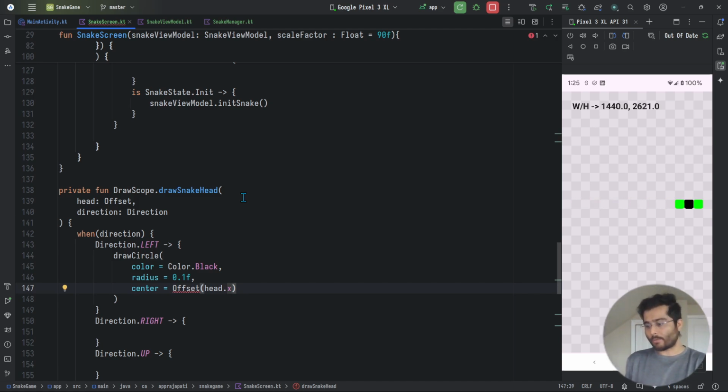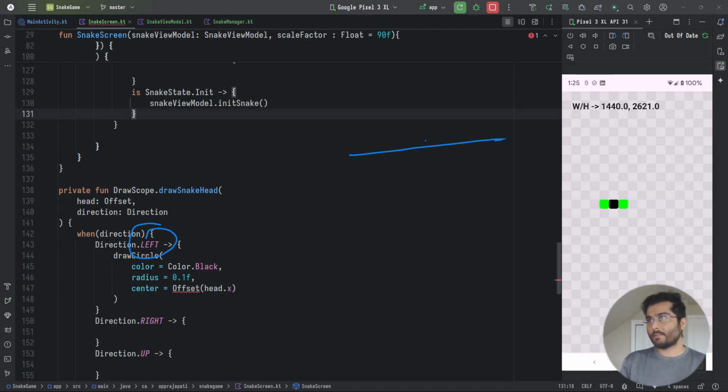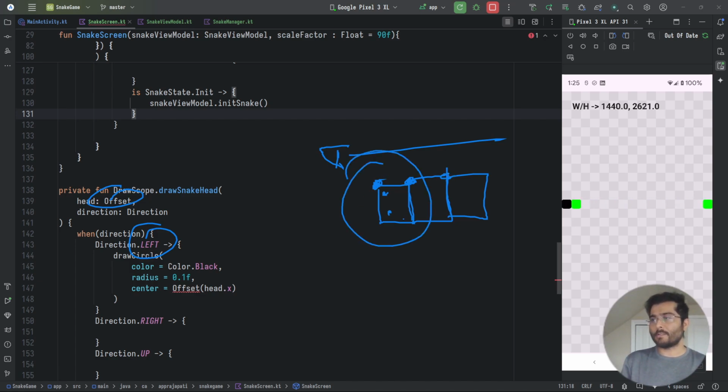So remember, let's follow this drawing. We are in the left direction, and this is the snake. I want to draw two circles and one line. Top left of this one, the head offset is here, but right now we are only concerning ourselves with this one.